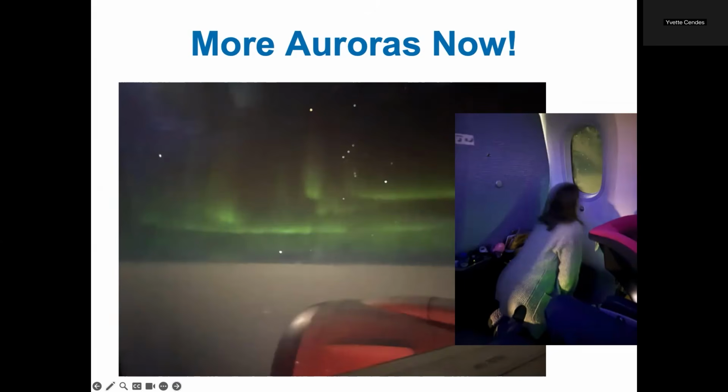The second thing to say is it's not a constant thing. You can go out at 10 p.m., not see anything, go out at 11 and you will see it. So don't just look out for 2 seconds and say, oh, it's not happening, and go to bed, if you're really interested in seeing the northern lights.